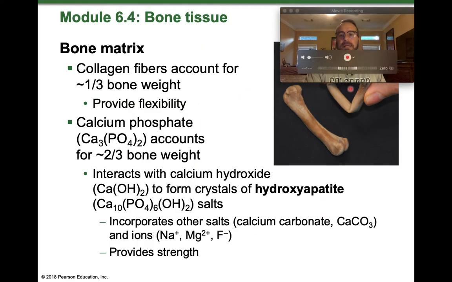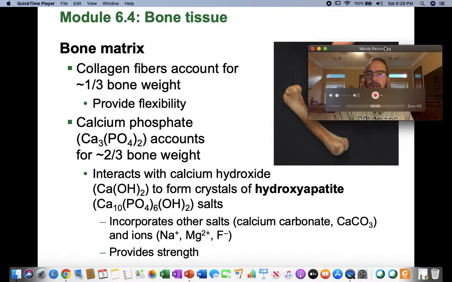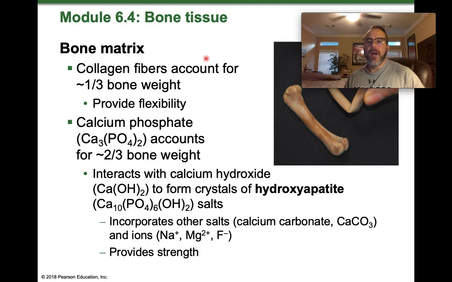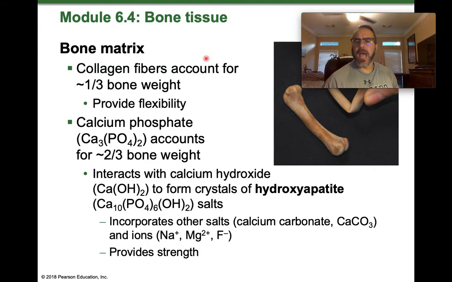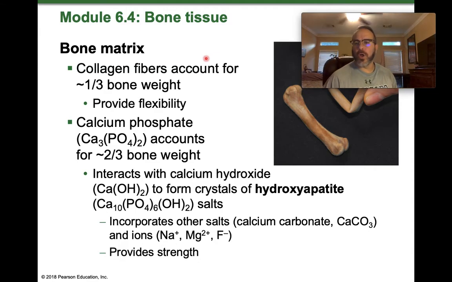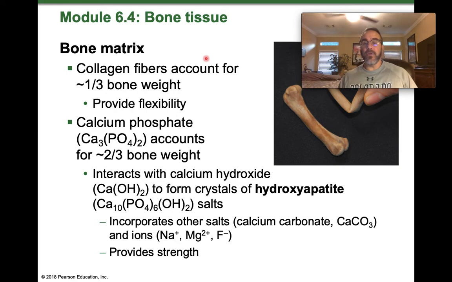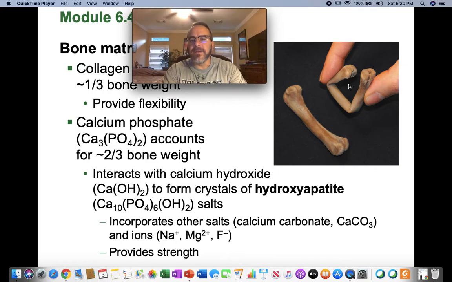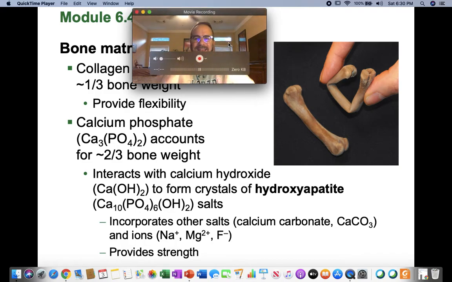Okay, so let's talk about that bony matrix. In the lab, we didn't really see it last time because I hadn't lectured on this yet. We have some chicken wings, or actually, I think they're drumsticks. And what they did is they put it in acetic acid, and the acetic acid is going to remove all the mineralized components. We take it out, and you can see what this person is doing here. When you take out the bony matrix, it still maintains its shape, but you can bend it. It's flexible.